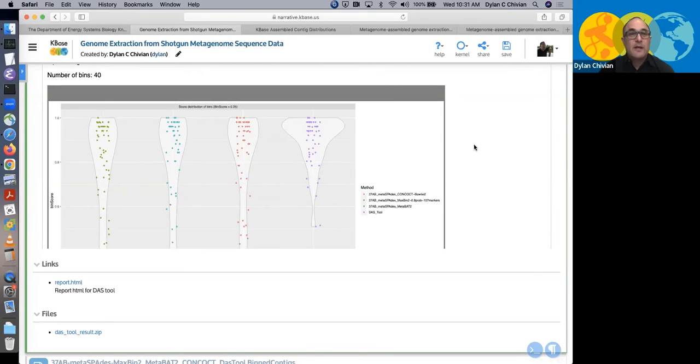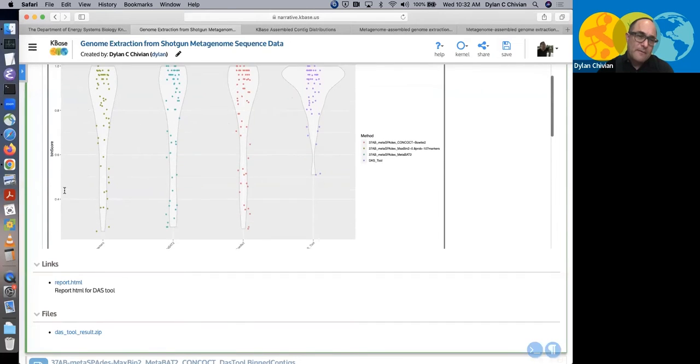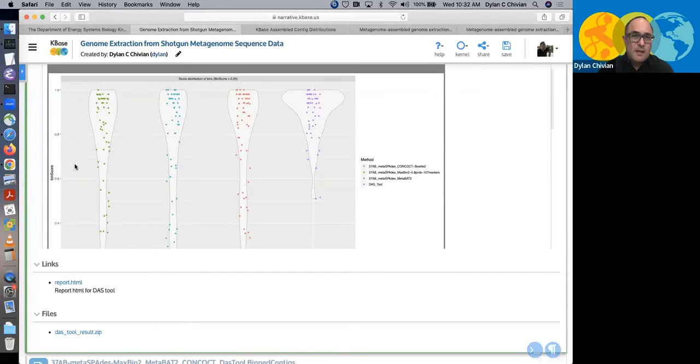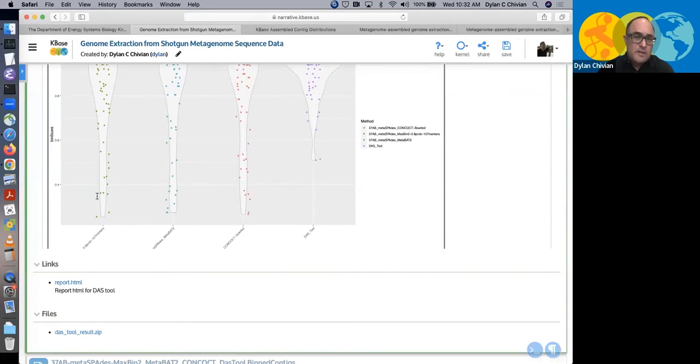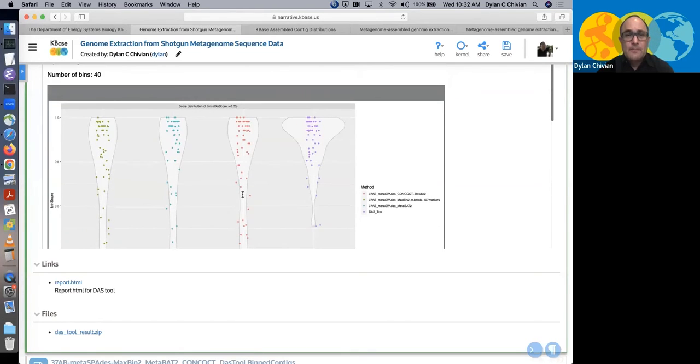And so you can evaluate the quality of genomes without knowing its lineage at all by how many of these single copy universal genes are present in it. And so that's what's being done here, is how many of these are present in a given bin. So here are the inputs, MaxBin 2, MetaBAT, and CONCOCT. And here's the DAS Tool bin set.